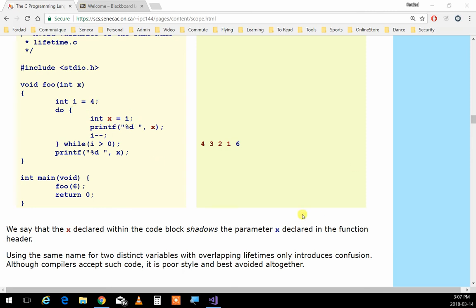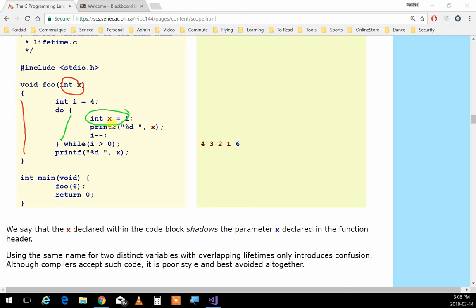Clear all. I have an integer x over here that its scope is from here to here, right? This is the scope for it. And then I have an integer x over here that the scope is from here to here. But the problem is that the green scope is within the red scope, right? So which x is what?